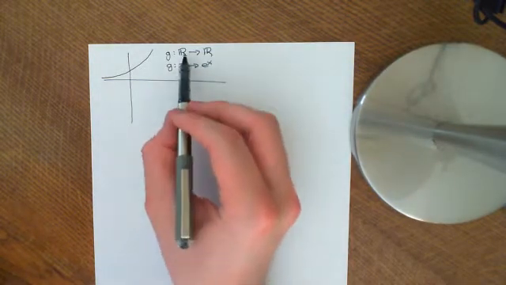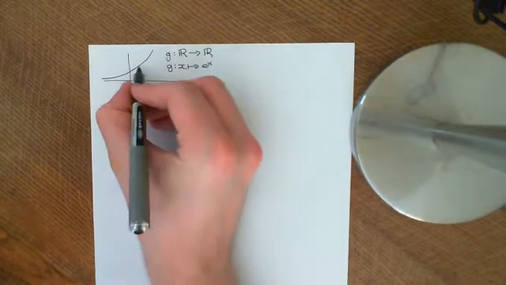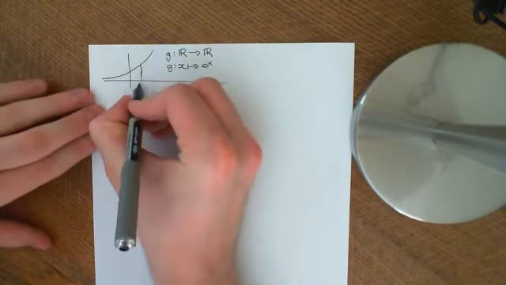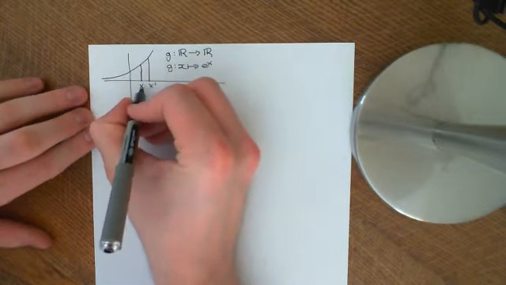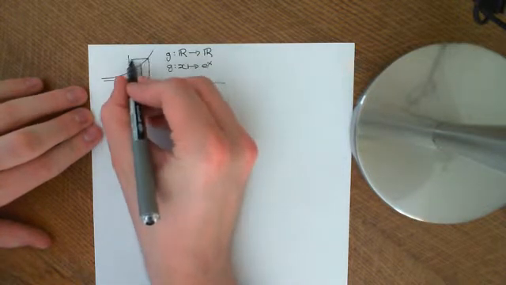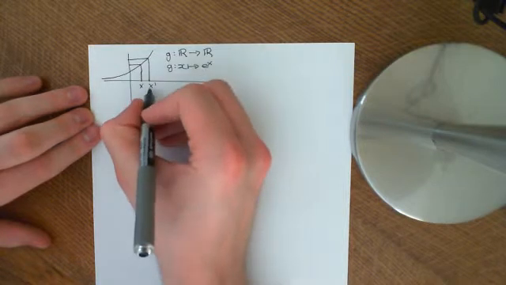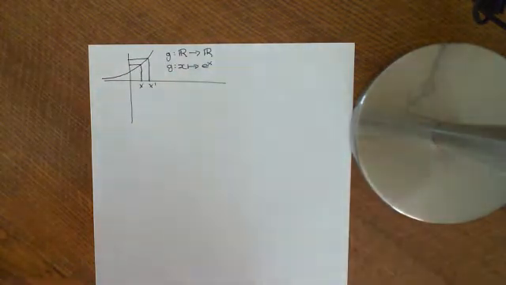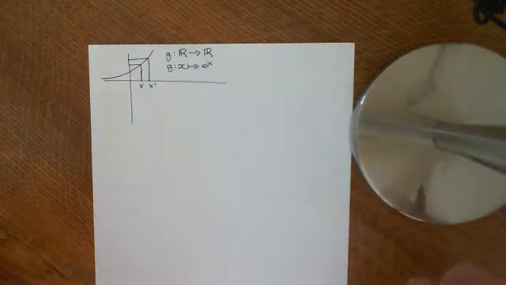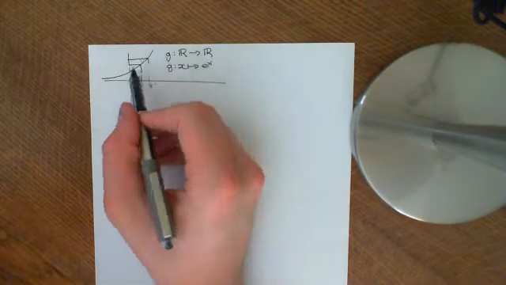But this is a perfectly good strictly increasing function. If I take any little value, little x, and then I go to some x prime which is greater than little x, then the value of g of x prime is bigger than the value of g of x. So it's strictly increasing. It's infinitely differentiable, so it's certainly differentiable. So this perfectly well satisfies our conditions.